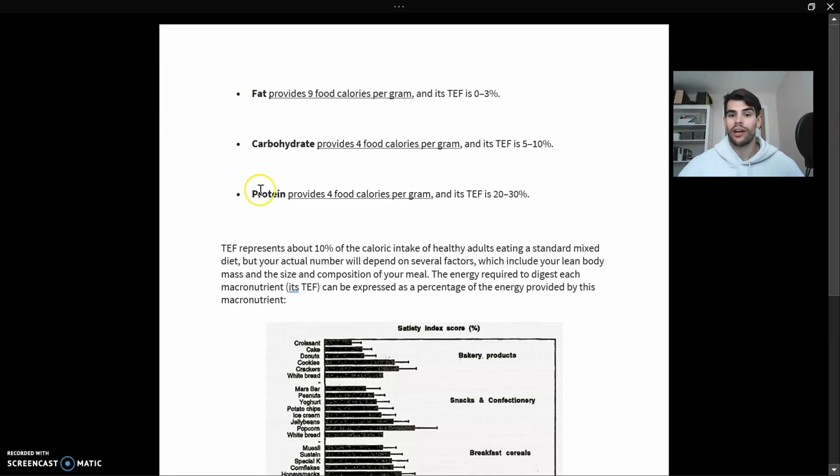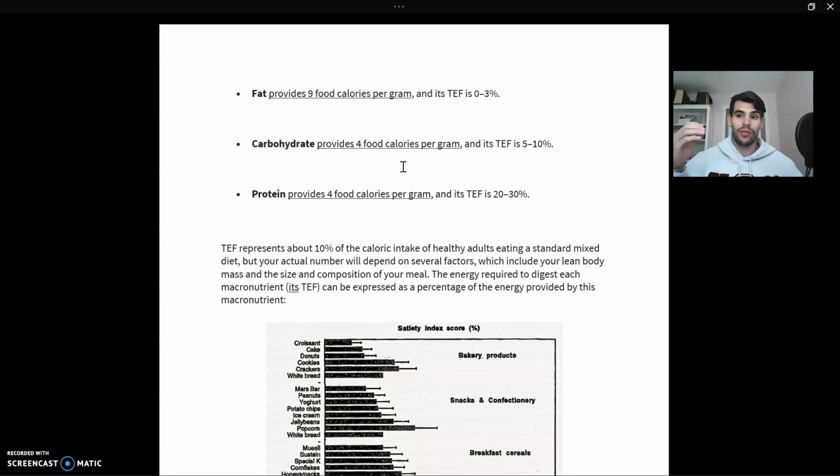So what is another cool thing about fat, carbs, and proteins, besides what we just talked about, is that they all have different thermic effect of food. When we talked about thermic effect of food earlier, I explained that it's the energy that your body uses to eat the food, metabolize the food, absorb the nutrients, and utilize it in the body, right? So all of them have different thermic effects of food, okay? Like I said, this isn't a massive number, but it just goes to show you why protein might be quite important for you to prioritize in your diet at times, okay?